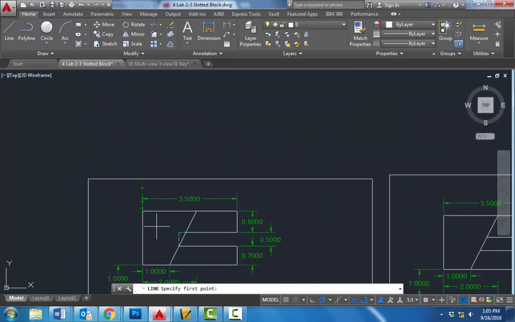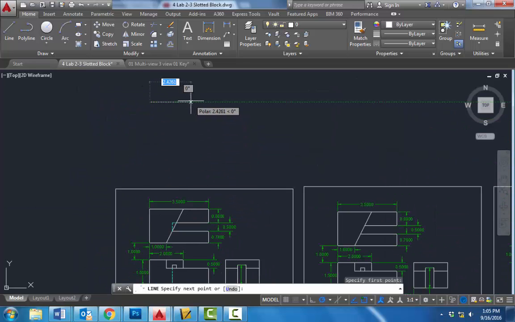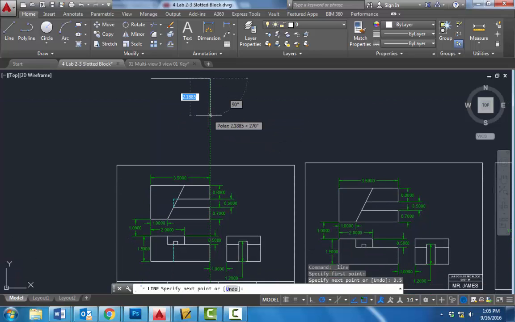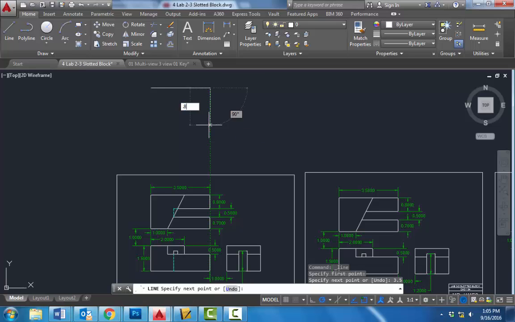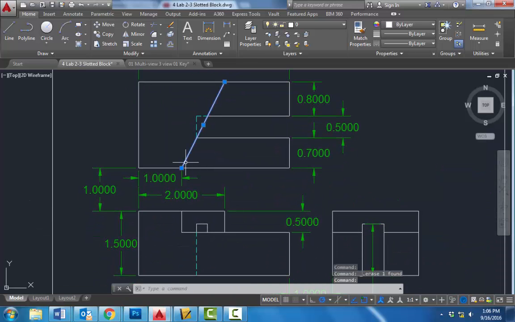What you'd want to do is maybe start drawing the top, 3.5 over, and then we're going to go down. I'm going to do each little piece individually, so I'm going to do the 0.8, and then the 0.5, and then the 0.7, and then I'll go back over 3.5 and close it, and then I'll have that little hole there. I don't need that anymore, I can delete that out. Now look at this. This curved line here, this angled, it's an inch over, but how far is this side over? What's it line up with?